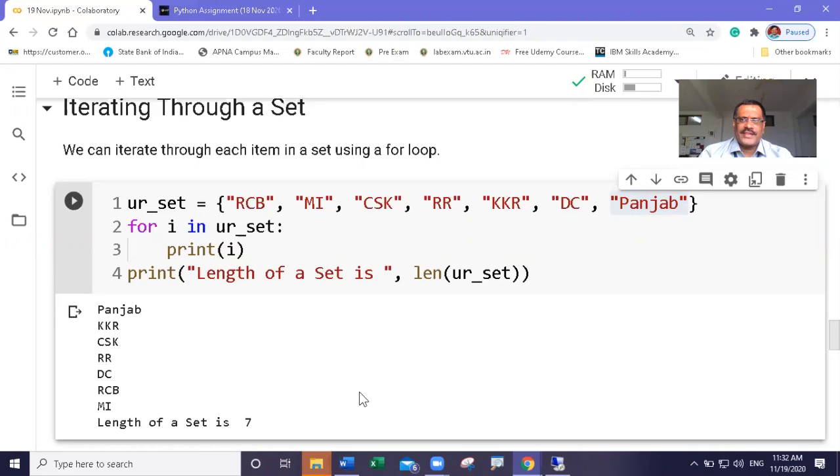Somebody, can you give the answer? Unmute yourself and give your answer, or else you can type it in the chat box. If I have initialized the set like this, why is the same order not maintained? I want the answer. No answer.